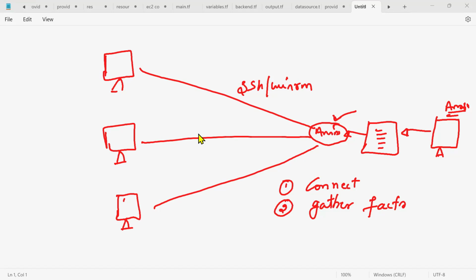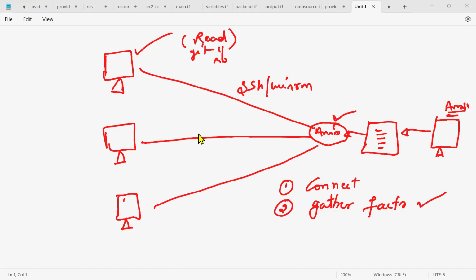Whatever is available in this machine, it will read, whether Git is available, yes, or Git is not available, no. Whatever existing configuration is already present in this machine, it is going to read. That is what we call gathering the facts.